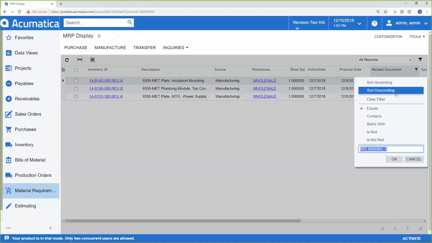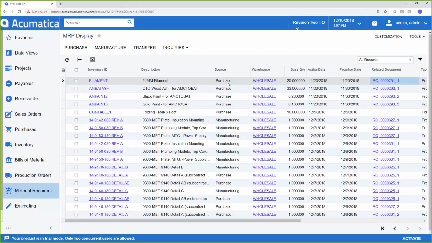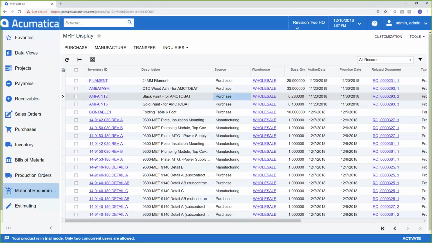And you can get very granular with your lead times as far as when you need to take particular actions. This is also going to show you when items need to be purchased. So you can use this as a purchasing schedule as well for your just-in-time inventory. There's kind of two different formats that you can look at this in. And just like with critical materials, but now it's looking at all of your supply and demand, you can create purchase orders directly from the screen, production orders, or even transfer orders.